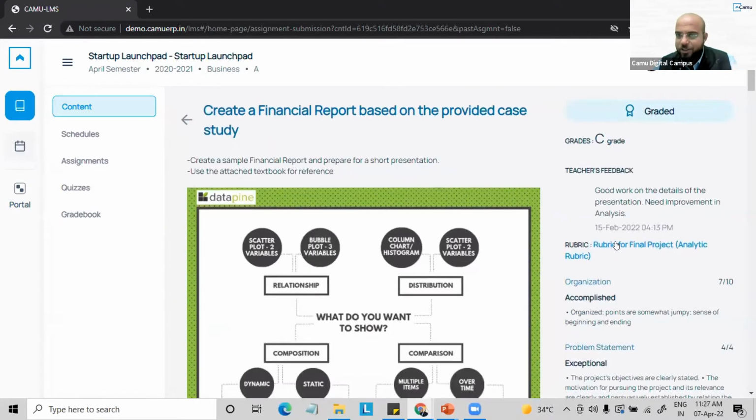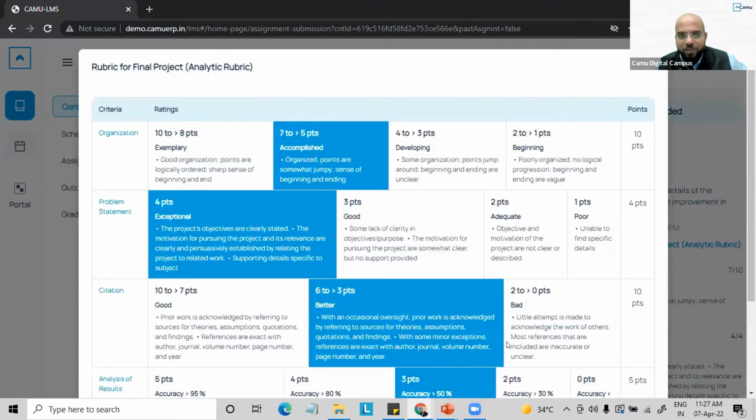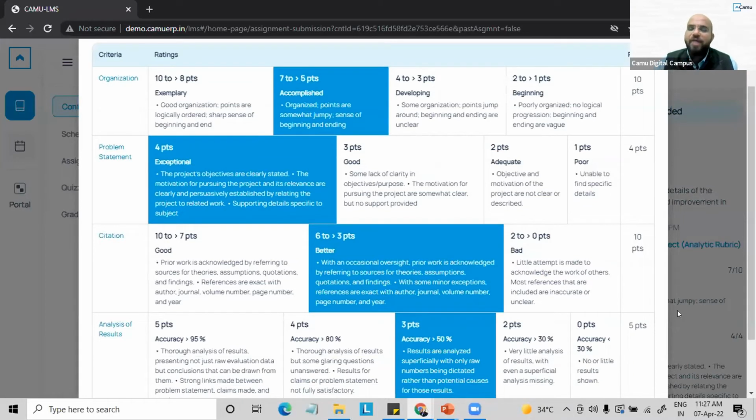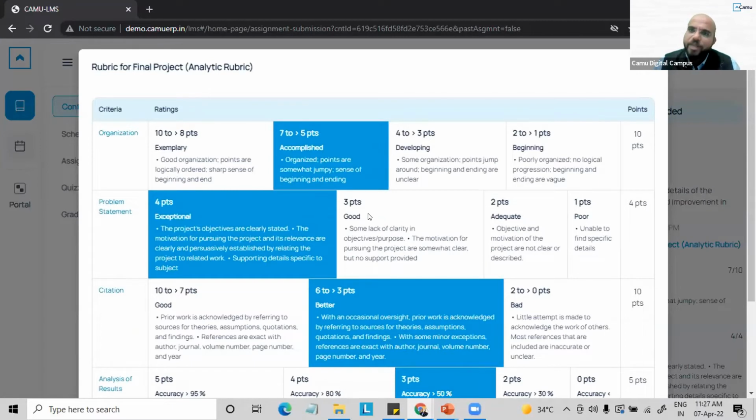I can actually see the rubric itself, right? But this was exactly on how I was evaluated, right? Then I get to know my strong areas, my weak areas, all of that is possible, right? So that is how a rubric can accomplish your final objective of giving a full-fledged formative assessment. And a student, as a major stakeholder of this process, has a full, reliable, as well as a very transparent framework on which I am being evaluated, right?